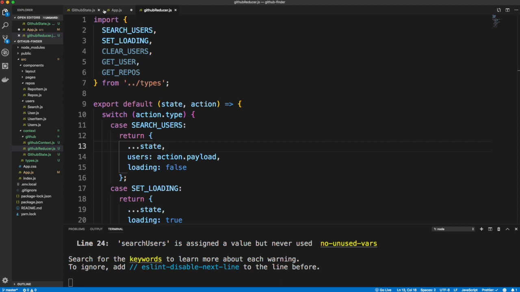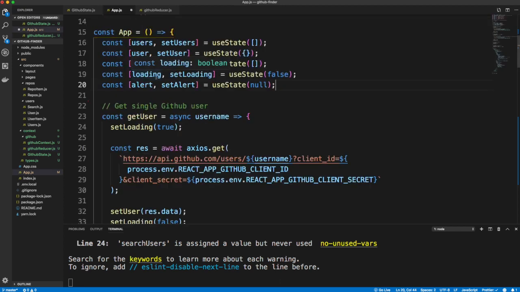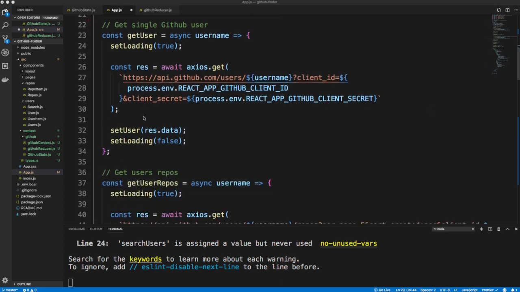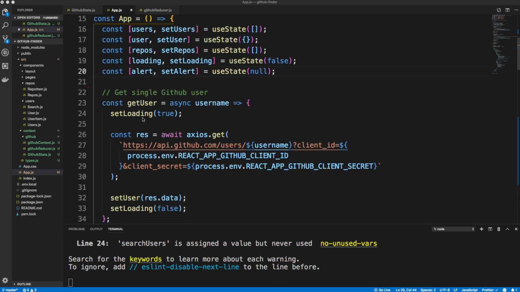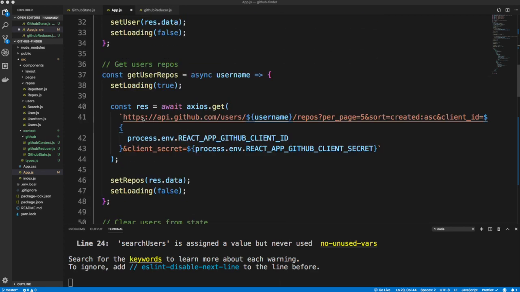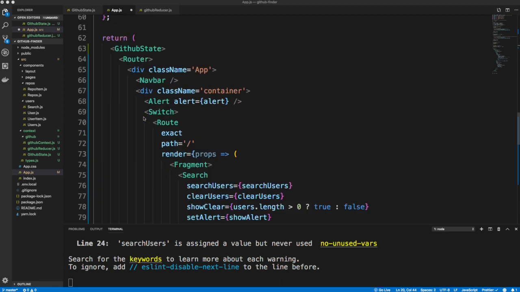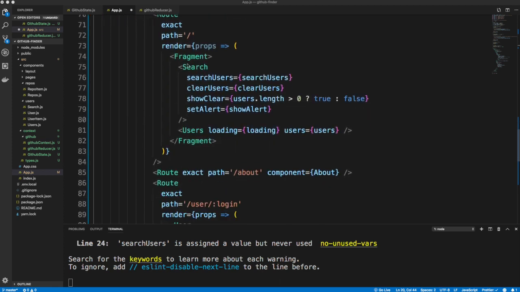Now we want to replace a couple things because we don't have our search users in app.js anymore. Down here, where we have our search component, we were passing in that search users. We no longer have to do that. We can access it through context.